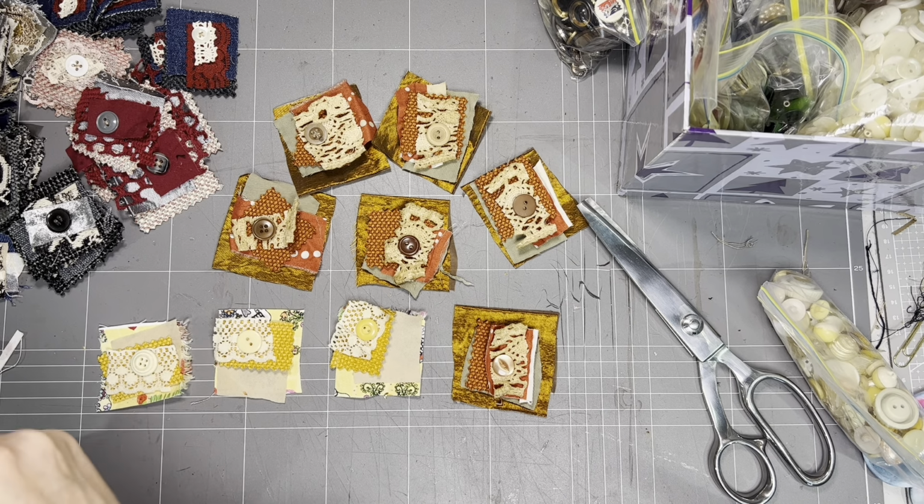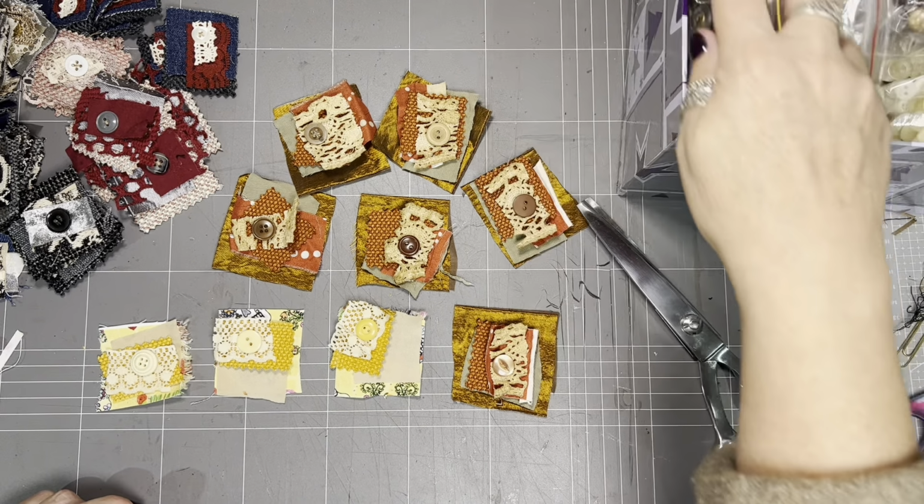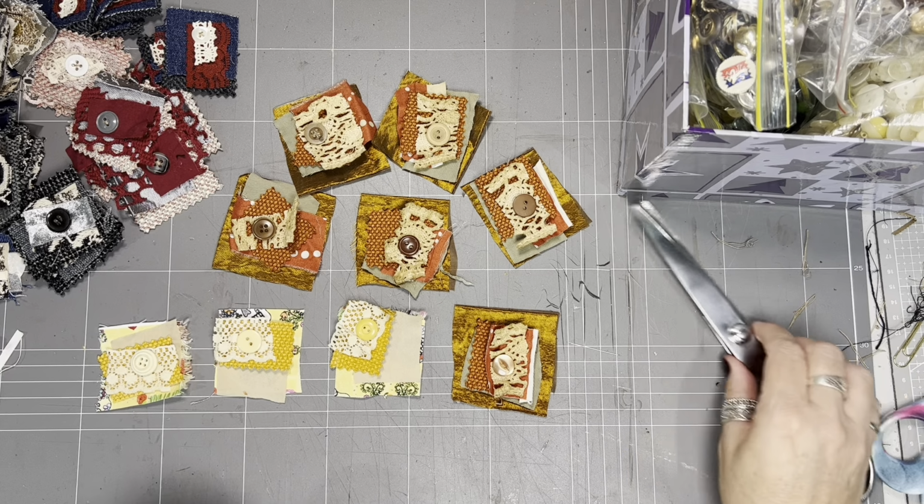Right. So anyway, that's it. That's what I do. Now I will sew the buttons on and they will be finished. And that is all. It is not rocket science. I'm pretty sure I've done these before. I don't think I put buttons on them though. This is probably the first time I've done the buttons on them.